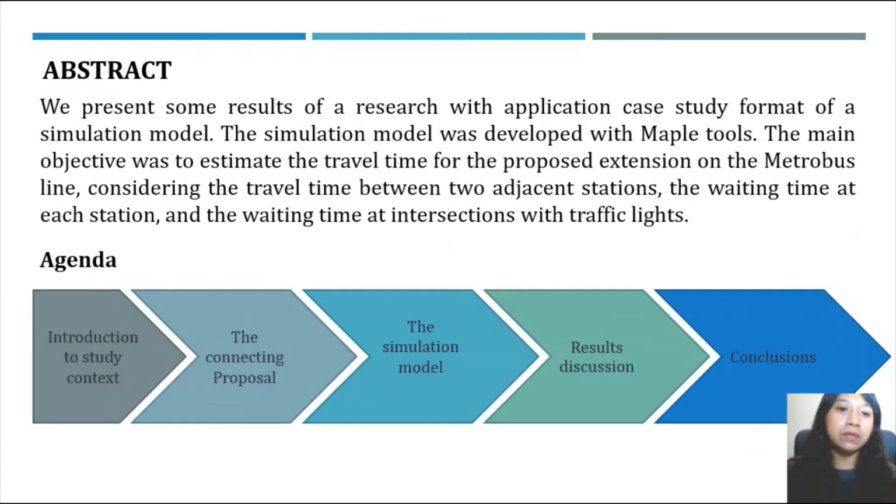We present some results of the research with application case study format of a simulation model. The simulation model was developed with Maple tools. The main objective was to estimate the travel time for the proposed extension on the Metrobus line, considering the travel time between two adjacent stations, the waiting time at each station, and the waiting time and intersection with traffic lights.